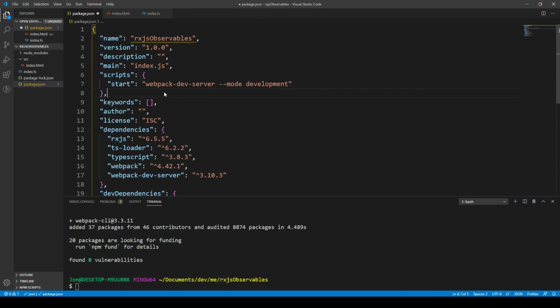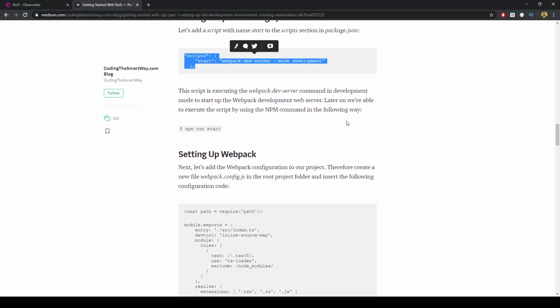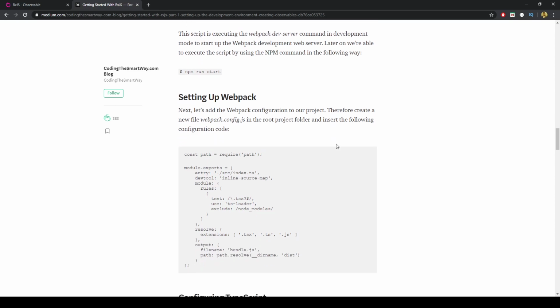We can use this start one, so we can run npm start, and that will get that Webpack dev server going. And Webpack essentially bundles all of our modules together in JavaScript, and it can map every module needed and generates one or more bundles.